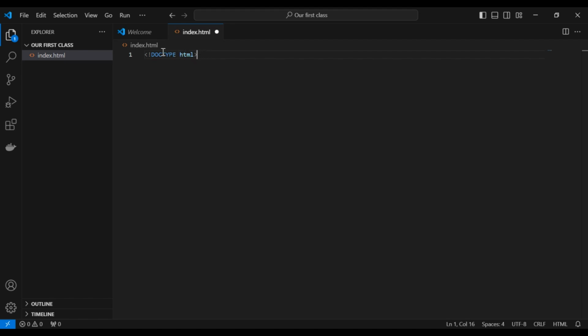I've declared that I'm working on HTML right now, so my file is going to be recognized as an HTML file. It's like when a video file is tagged mp4, we have different video file types.